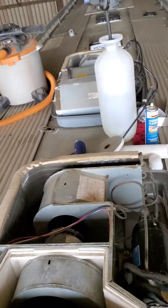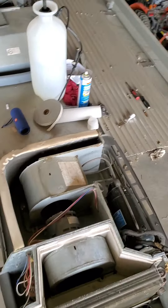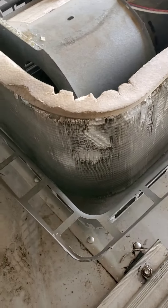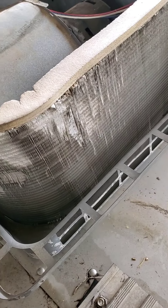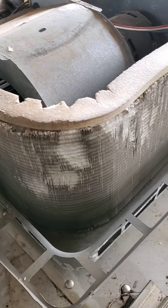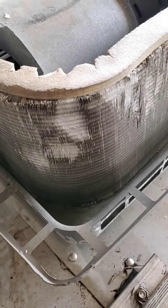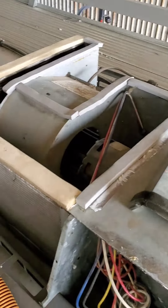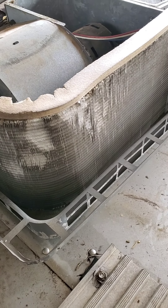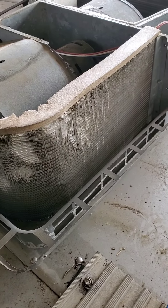I've done two and I'm on my third and final one. I can't finish this one today — I ordered a set of fin brushes off Amazon. When I took this cover off, the front one, which is my least efficient unit, was just not working real well. It was also the dirtiest, and all the fins are collapsed on these corners. You can see compared to over here. So I'm going to comb those all out. Usually I can do it with a small flathead screwdriver, but there's just too much damage there, so I'm going to wait on putting this one back together.